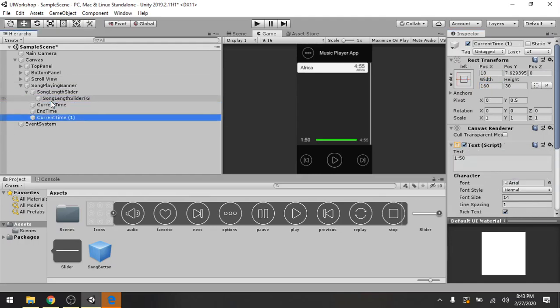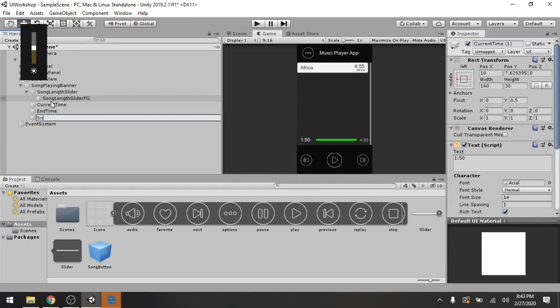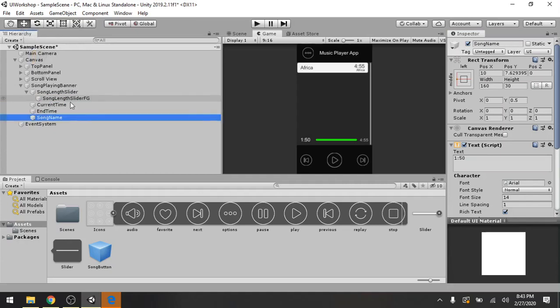And finally, I just need the artist name, or the song name. And I'm just going to duplicate the current time text that we created, move it up a bit by about 30 or 20. Set the song name.